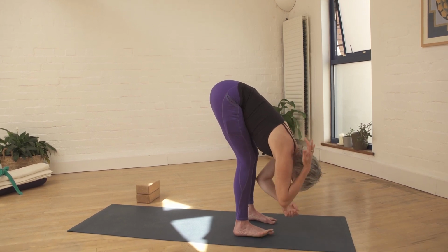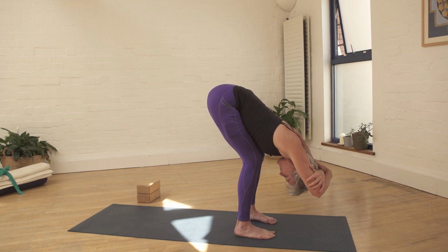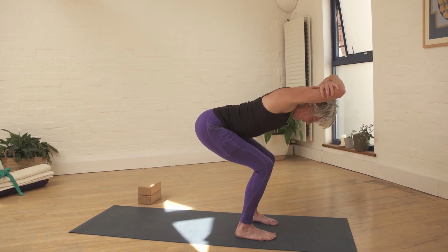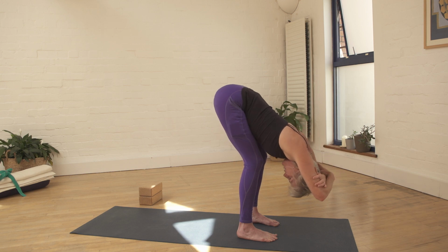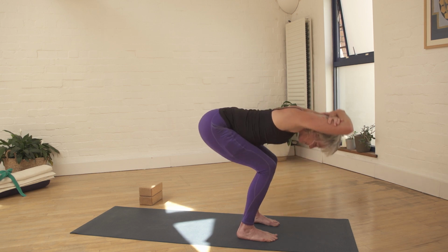Catch the elbows and bend the knees in the forward fold. And then again, a bit of attention into the thoracic by lifting the elbows first to go to a half uttanasana, Ardha Uttanasana. So bend your knees, stick your bum back and pull your elbows up as high as you can. So maybe you feel some activity around the shoulders and the upper back, and soften that into the forward fold. And take it a couple more times.